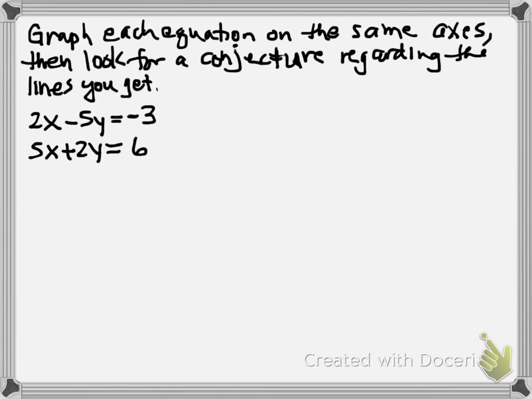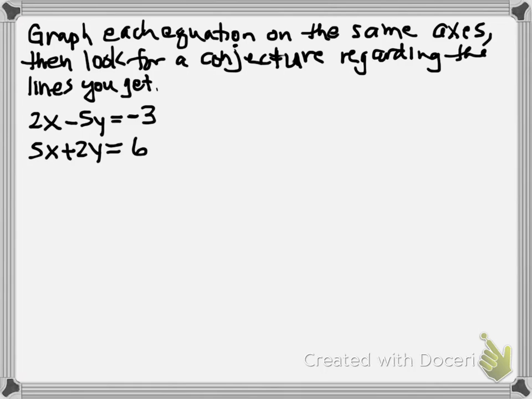Conjecture. Okay. It seems that perhaps when some people graphed, they saw maybe the lines were for sure intersecting. I did have some issues with some people that didn't draw their lines long enough. You should always extend them, and if there's a possibility for them intersecting, you need to make sure that they intersect. And Chloe feels that perhaps they were actually perpendicular. Okay, so my question, I don't want it answered, but I just want you thinking, is there something in their equations that would reveal that they would be perpendicular? So don't answer that question, just think about that question.